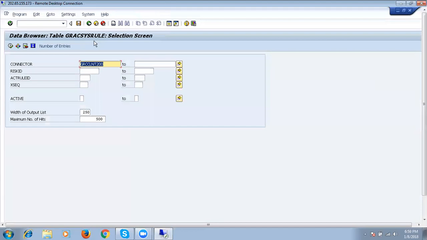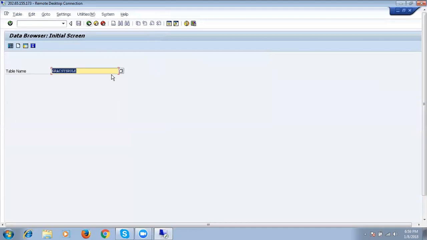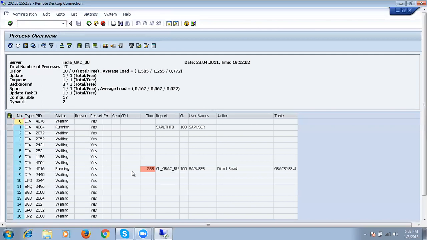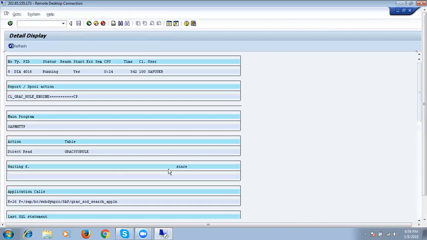Once you run generate, the rules will be stored in the table GRAC SYS RULE. While running risk analysis, the system runs the analysis against this table.